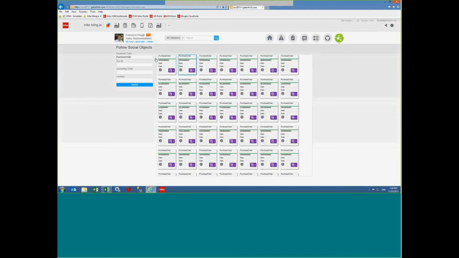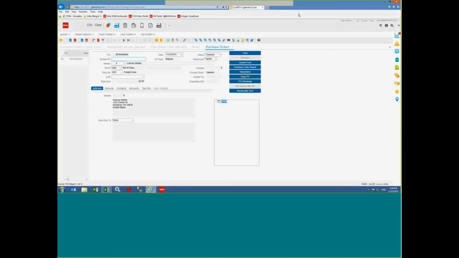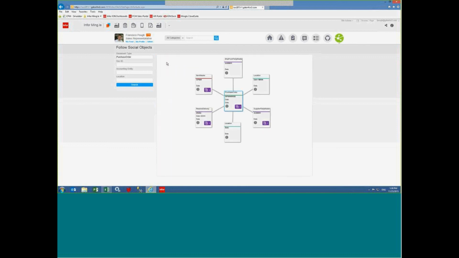So like for this particular purchase order, if I wanted to, I could come out and drill into this purchase order, or I could simply come out here and just double-click on this box, and it shows me information for this purchase order. The item on this purchase order happens to be a CP900.